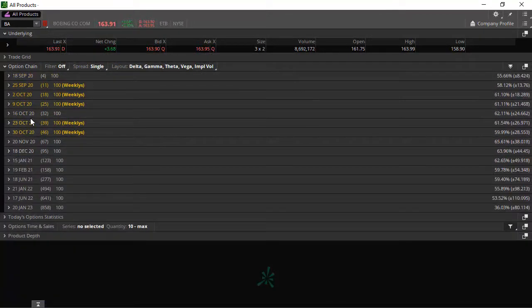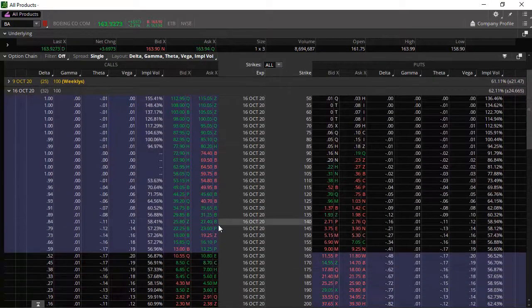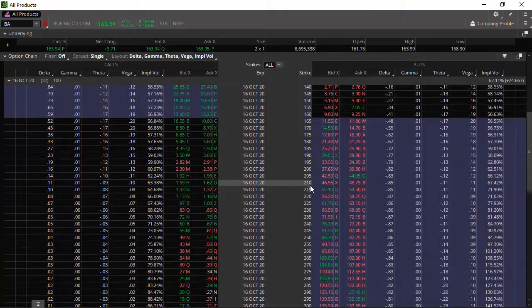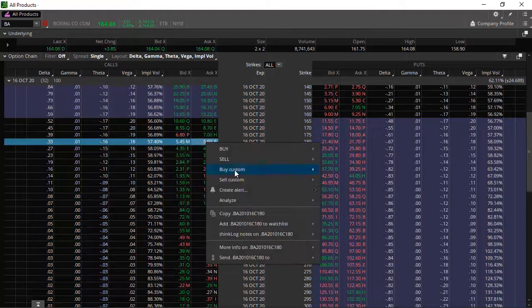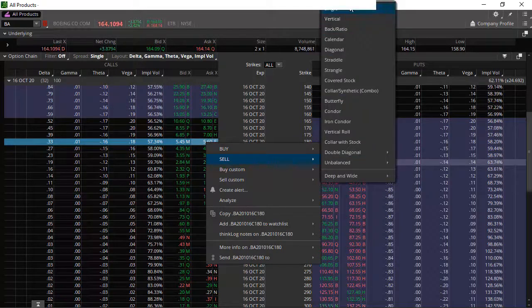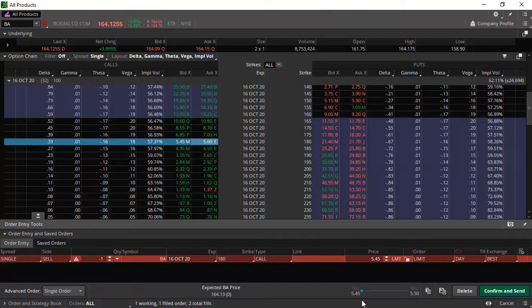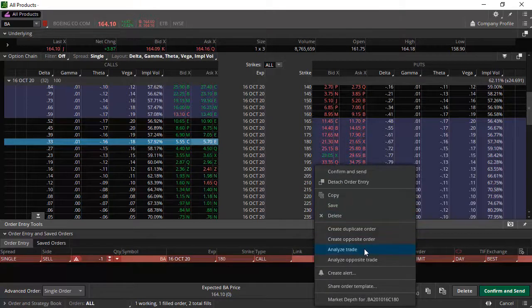So if we look at the Octobers, which is 32 days to expiration, if we were to just go out 10 points above your 170 to 180, we could actually sell this 180 against it for about $540. And what that would do is turn into a diagonal. And so let me put this into my risk analysis.